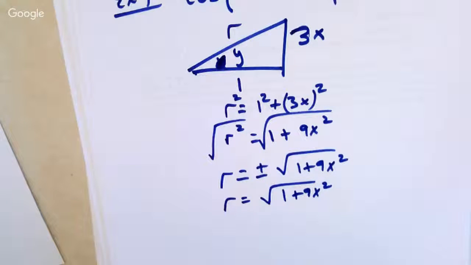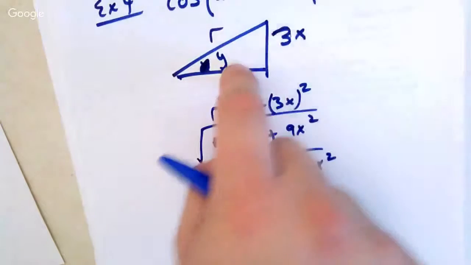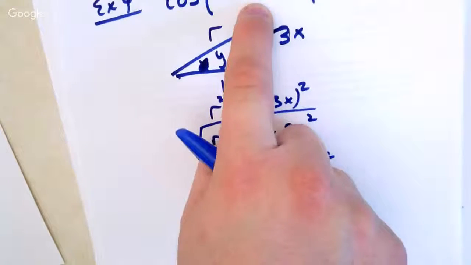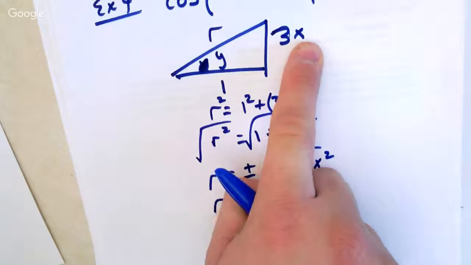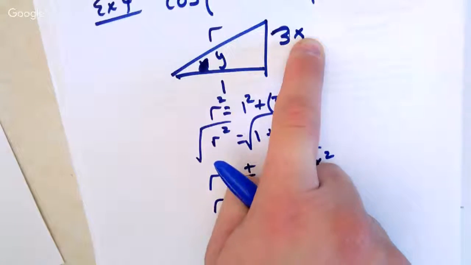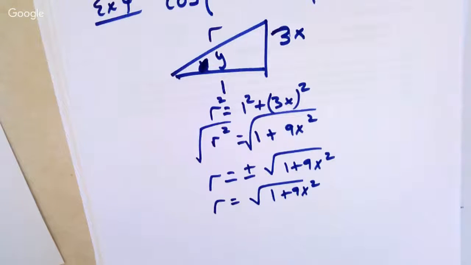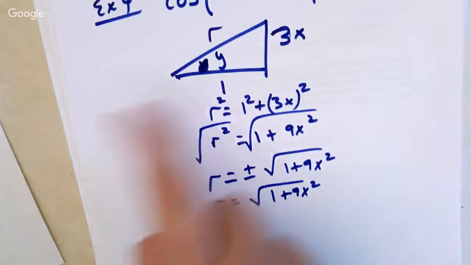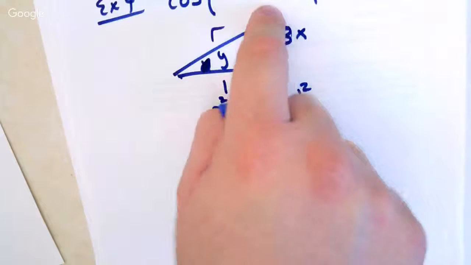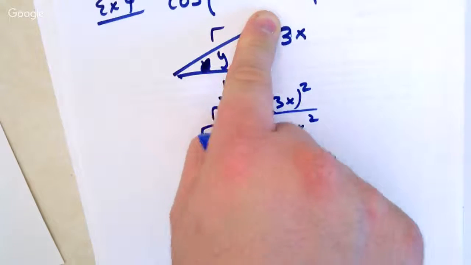Spencer? You don't even have to consider the plus or minus for a radius, never. Now, if you had to find either one of the other ones, like if I had given you arc cosine up here, you'd have to have a plus or minus in there because you couldn't necessarily determine it for sure because it's an x, not a number. The only way you could get around that is if we determine that for arc sine, the horizontal is always going to be positive. For arc cosine, the horizontal is always going to be positive. But then it depends on if the arc sine is inside or outside. But we'll talk about that, I'm sure, when the homework questions come up on Tuesday.